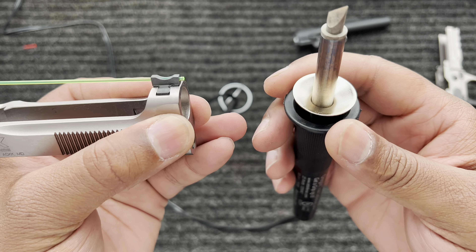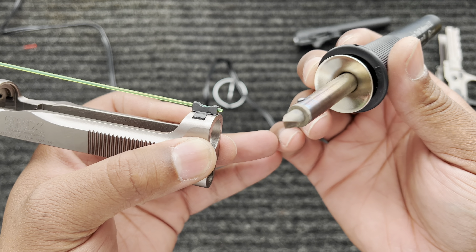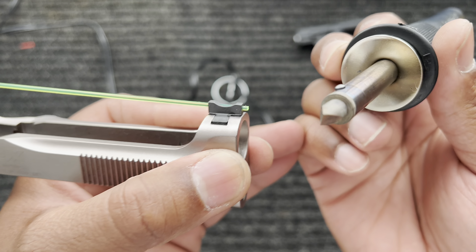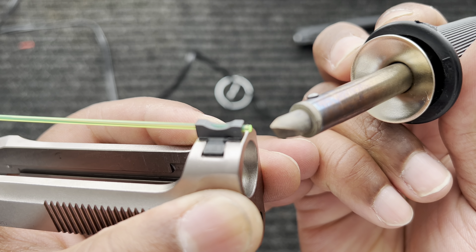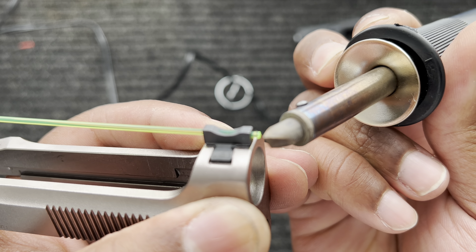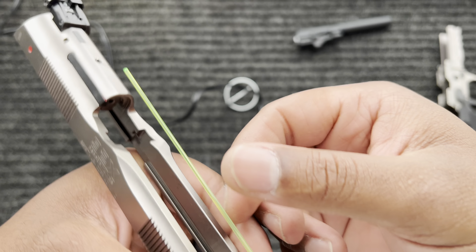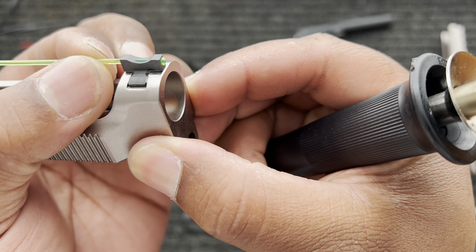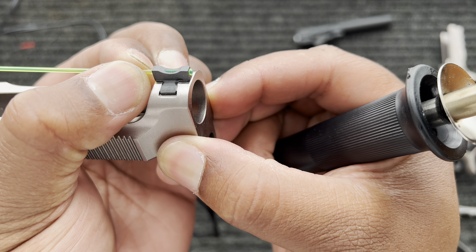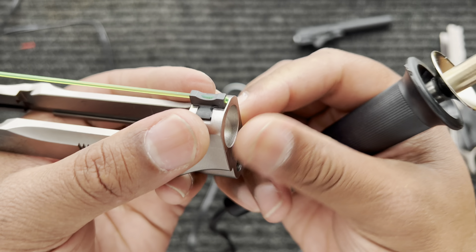I'm going to go in the other way. You just need enough sticking out to make a bulge. The reason I like the soldering iron more than a lighter is because it's a controlled heat - there's no oxidation happening and it's a more direct heat too. I'm gonna try to do this on camera. You don't touch it to it - you just bring it close, just like you would with a lighter, and then you let the little bulge happen.